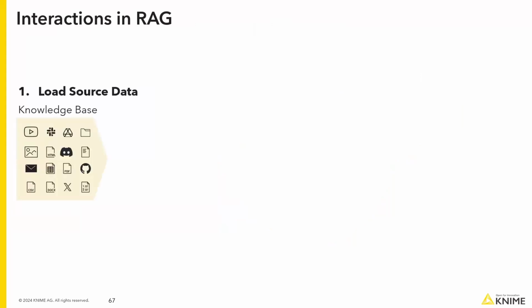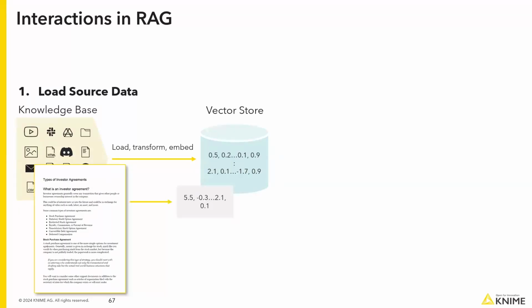Okay, how does the interaction in a RAG happen? We are iterating the concept again. We first need to load our data source, mostly our knowledge base. We load, transform, and most importantly, embed our resources, and we store them in our vector store. For example, we're going to use a document that is basically the bank's knowledge base. You may not see it so well on the slide, but you will have this PDF later on for the exercise.